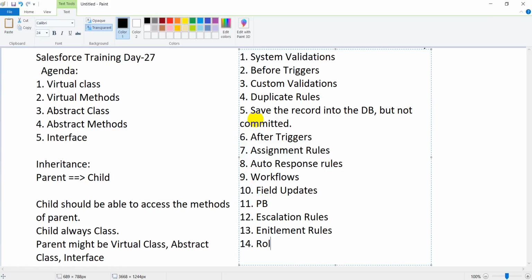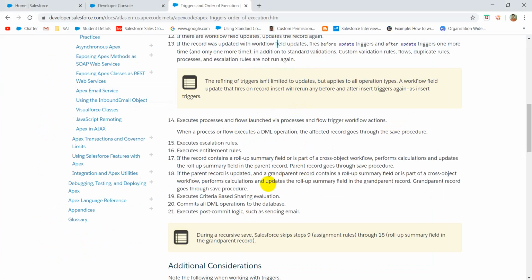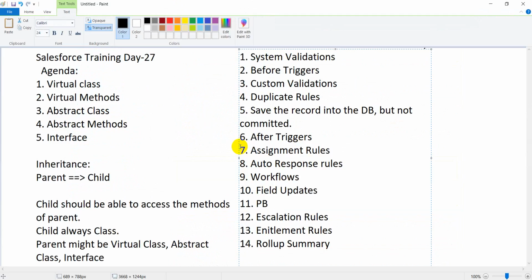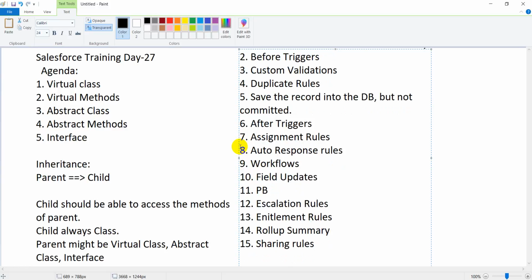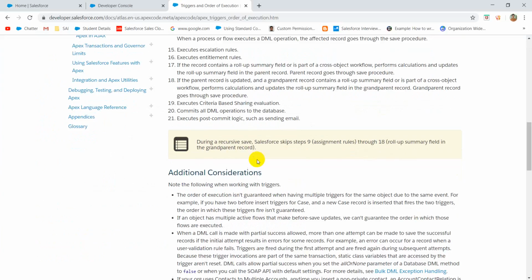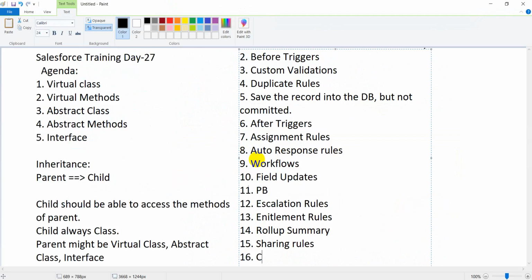Okay, here roll up summary fields. After roll up summary fields, then sharing rules. After sharing rules, it will be committing the commit to the database.